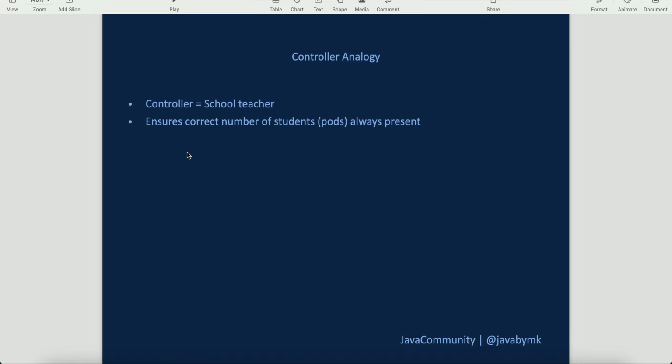The controller is a school teacher who ensures the correct number of students is always present, and the scheduler is the classroom allocator, which decides where a student should sit. Next, the service is the reception desk, and ingress is the security gate for visitors.